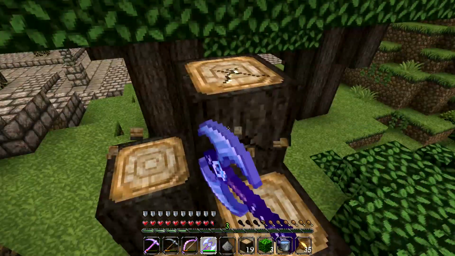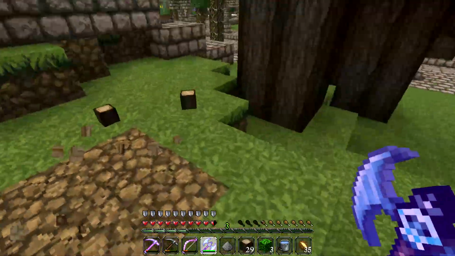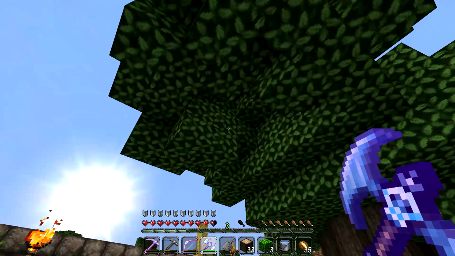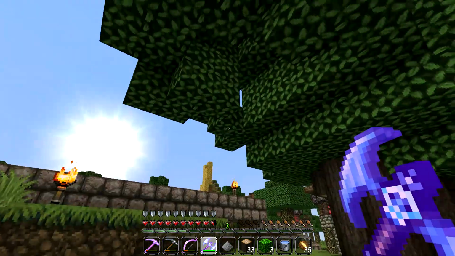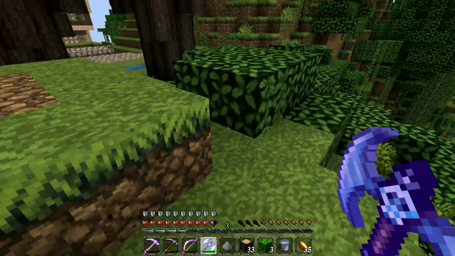Let's face it, guys. Bark is kind of the black sheep of the family. I mean, Efficiency 4 is awesome, but Silk Touch on an axe, I mean, it's awkward, is what it is.